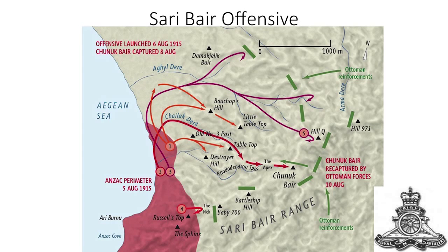The main offensive began after the nightfall of 6th of August. The New Zealand Mounted Rifles and the Maori contingent were the first in action, seizing Turkish positions in the foothills north of Anzac. This opened the way for 2 assault columns to advance up the valley towards Sari Bair Heights. The New Zealand Infantry Brigade formed the main component in the right-hand column, supported by an Indian mountain battery with their 10-pounders.